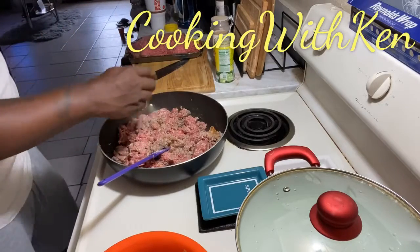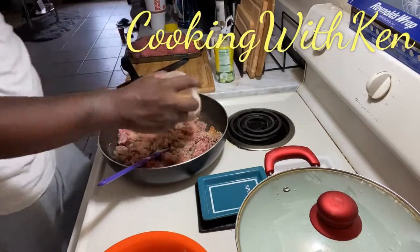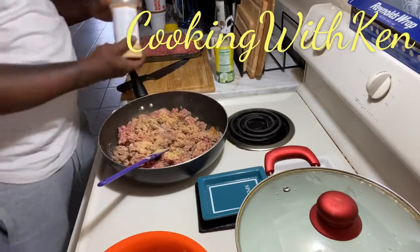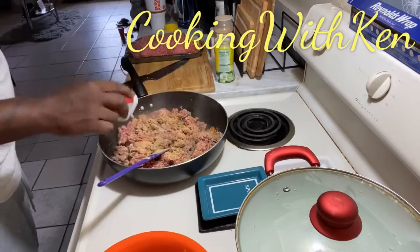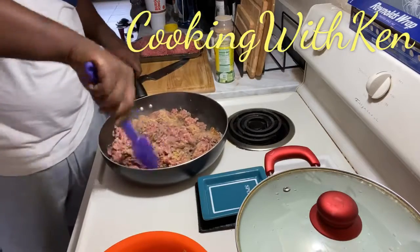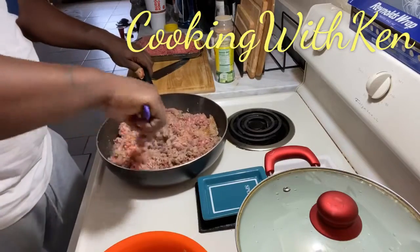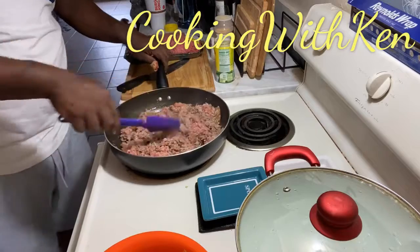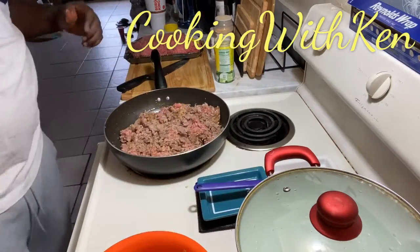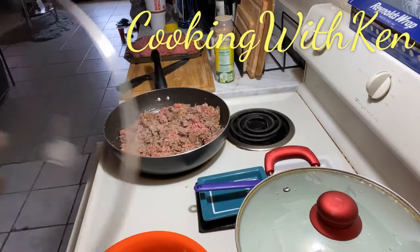I'm going to add some onion powder. Here we have garlic powder and black pepper. Get this a bit mixed. Rinse this off.